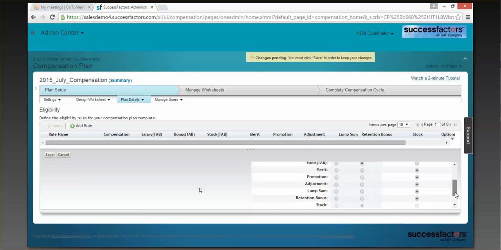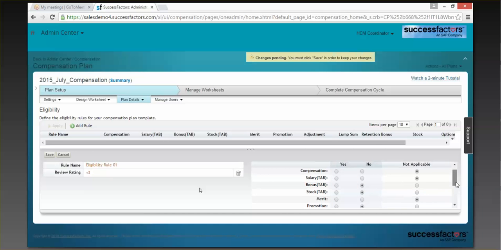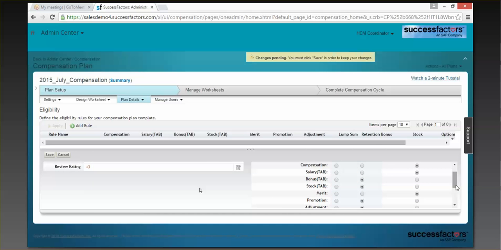You can also come down to a more granular level, wherein you can say that an employee is not eligible for promotion, adjustment, or lump sum either. The only thing they are eligible for is the merit increase.